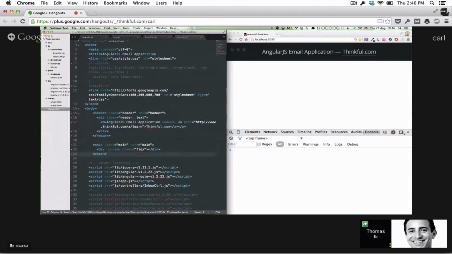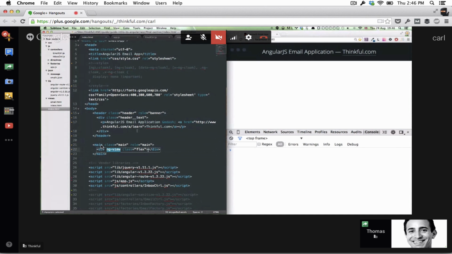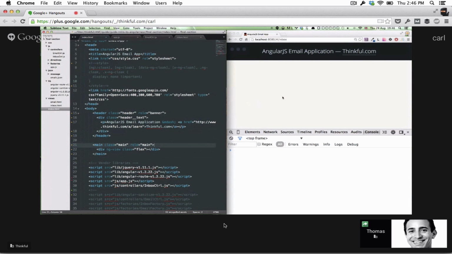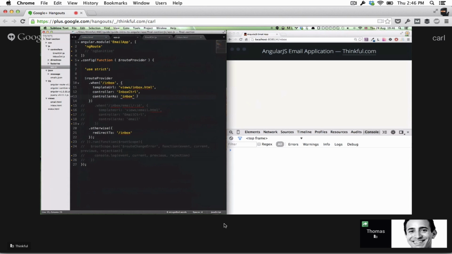So I've just uncommented this, and we've got a div here. The important thing is this attribute, ngView. Okay? Right, and so it doesn't need to be wrapped inside this class main, or it doesn't need to have this class flex. All that matters is div ngView, correct? Yeah. We've basically got that for some nice styling that we could apply. And for anybody that's familiar with Rails, I think that's very similar to the Rails yield statement that you might find throughout if you've ever used Ruby on Rails before. That's interesting. Good to know.